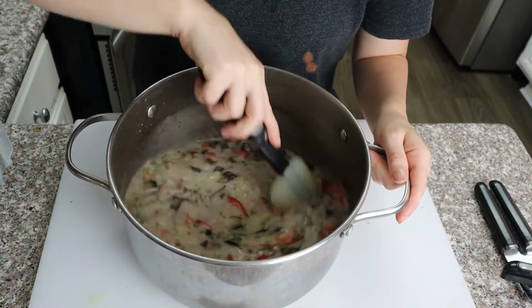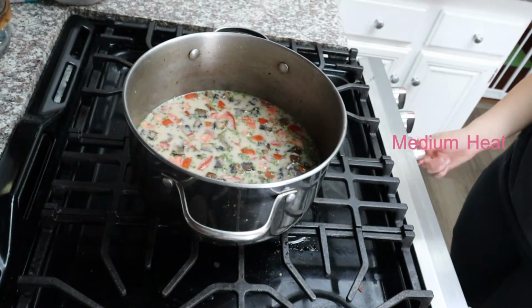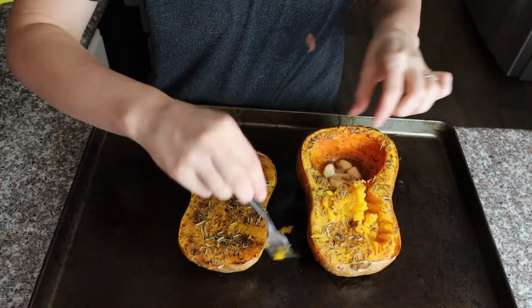Agitate the soup in a clockwise rotation, tap the pot, move it to the stove, and leave it on medium heat until the potatoes are soft. Stab the butternut squash with a fork to make sure it's ready and collect all the fleshy stuff.